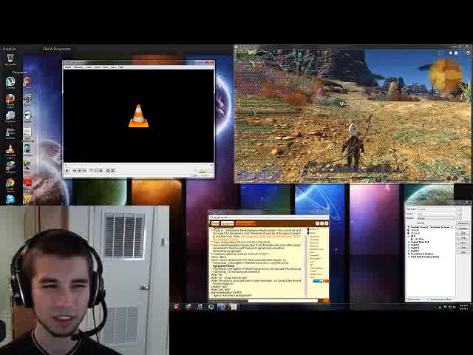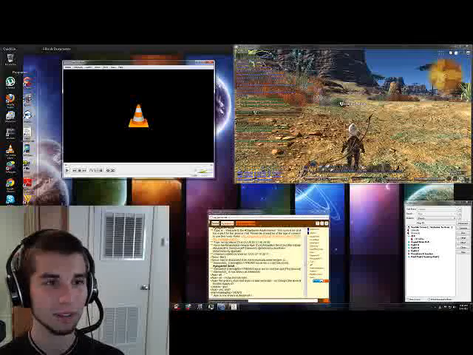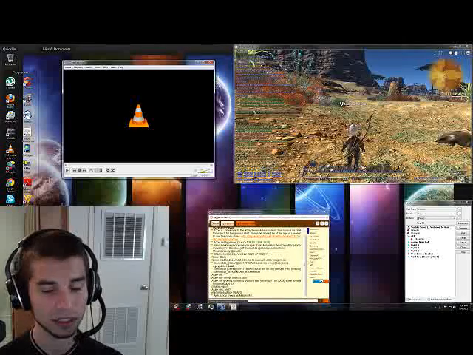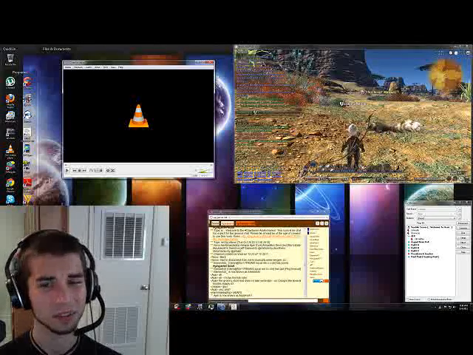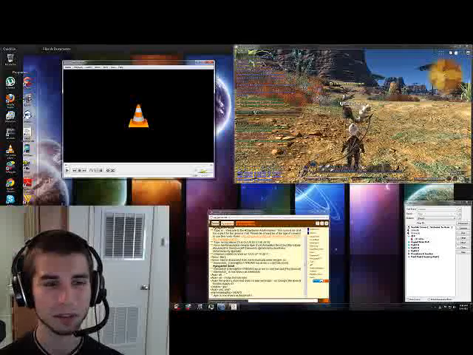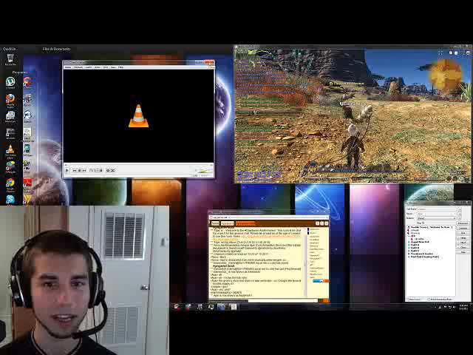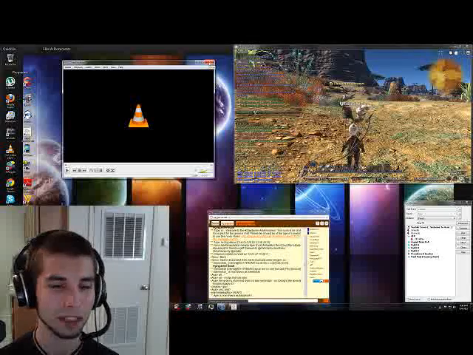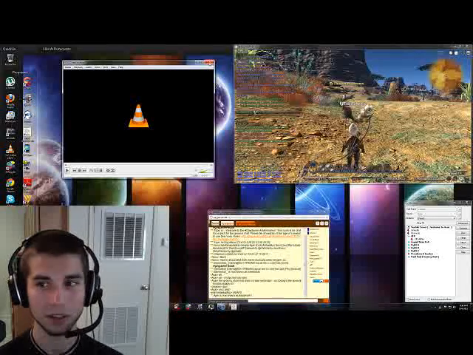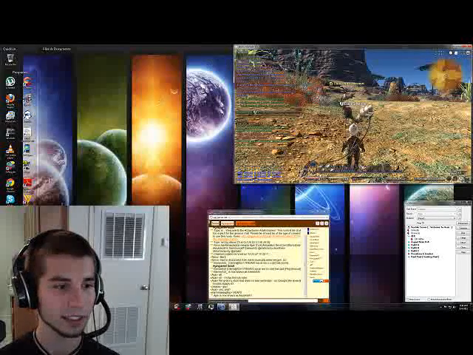VLC, not very pretty to look at, but it literally plays almost any video file you can throw at it. And it also plays music, but definitely not pretty for music. I'd use a separate application. But VLC is a very popular throw-any-video-at-it player application. It even plays some video files that I've never even heard of as extensions.